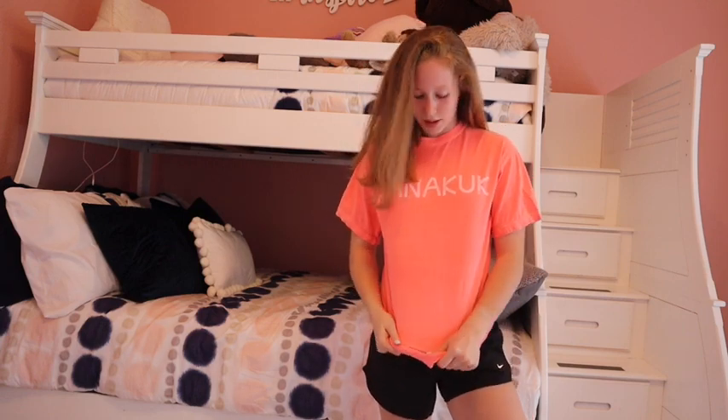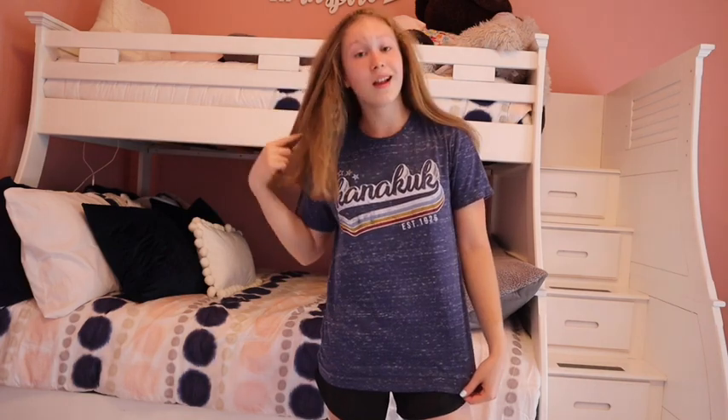Another camp shirt — it's the same as the green one just in a different color. I prefer the green one much more; I'm not a big fan of neon colors on me, probably because I'm really pale, but I'll be keeping it since I still wear it. This next shirt was also a hand-me-down — super soft and comfortable, it's a keeper. I absolutely love this camp shirt — it's super soft and cozy and I love the overall design with the little stars and the colors under the name of the camp, so I'm definitely keeping it.